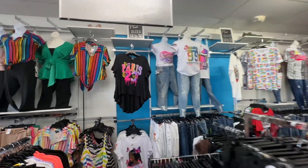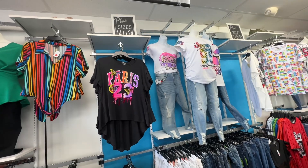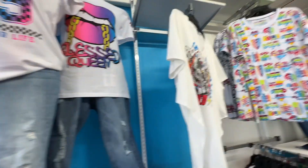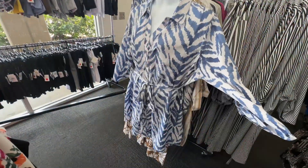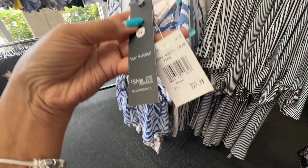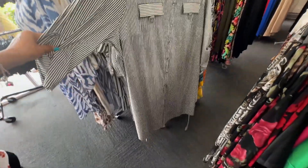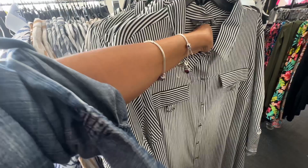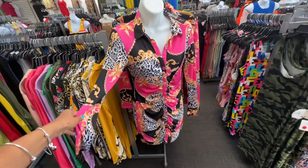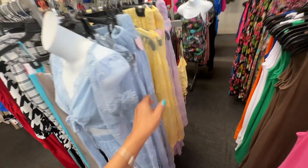If you like graphic t-shirts, look at all these t-shirts right here. And over here is the plus size — they have from size 14 to 24. This right here is a 3X dress, long sleeve, cool pattern, blue. And this is $20. They have a tie around the waist, button in the front. This is a 3X stripe button-in-the-front dress — it's a shirt dress and the price is $20. This dress right here is $15. Long sleeve, button in the front. This is a two-piece lace set for $10.97. They also have it in yellow and lilac.